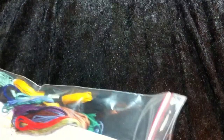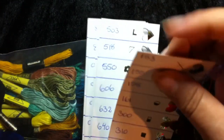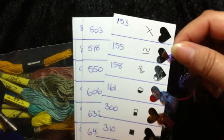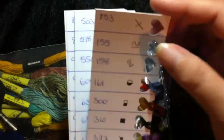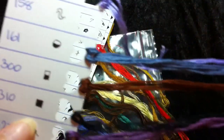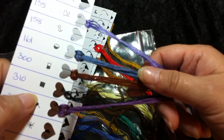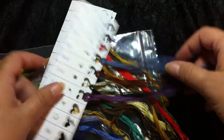The way I have this set up for now is I just have all of the flosses in this bag, and I have made some floss cards — just cardstock. I don't have a circular punch big enough, so I just used a heart punch, put the symbols on, put the DMC number on. The threads already on the cards are from the Harry Potter piece — this is what I have taken out of the skein.